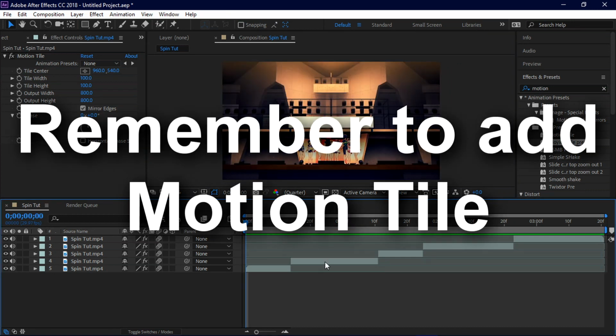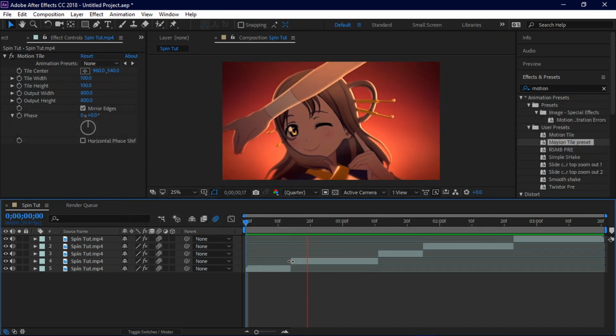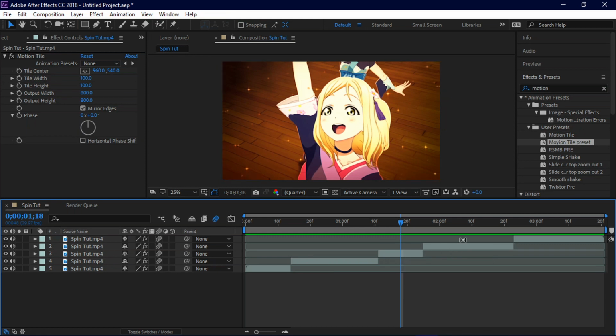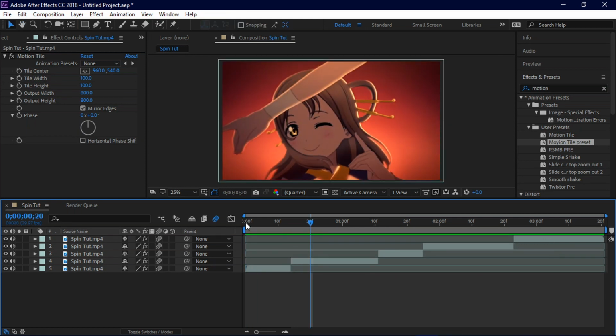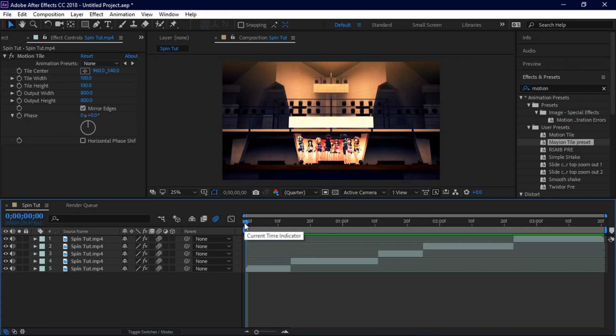I'm just going to play the clip normally right now. I added a little bit of zooms in there, but I haven't done the rotations. If you want to know how to do the zooms like that, the previous tutorial is already up. Just go find it, or I'll put it in the description below.